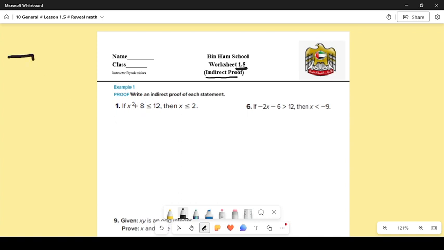For example, you are standing in a dark room. It's very dark, nothing is there and there is one bulb inside that one. You have to show that this bulb is not working. If this is dark, then bulb is not working, okay? But we will be taking just the opposite, and for the indirect proof we say, no, this bulb is working.